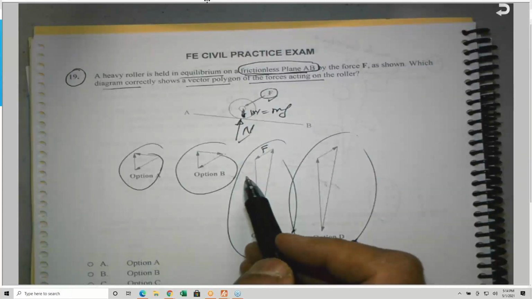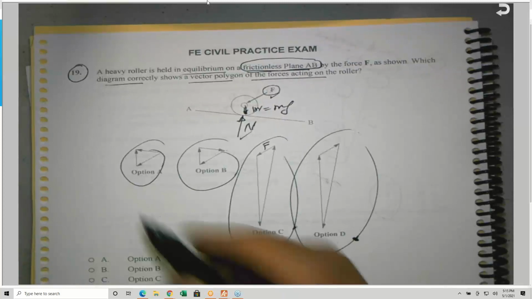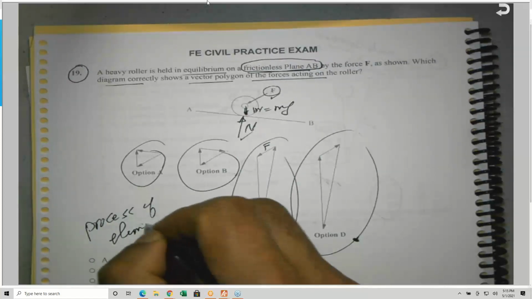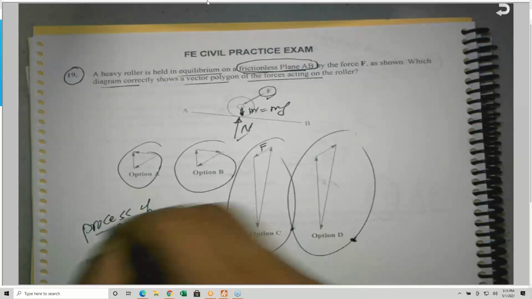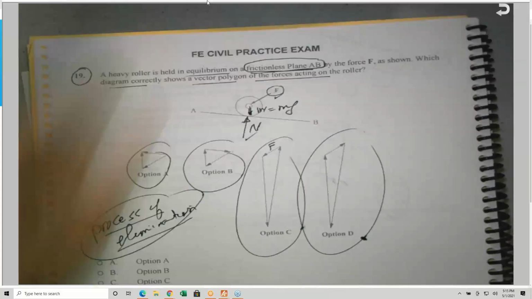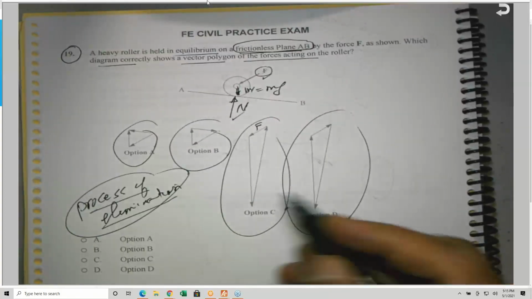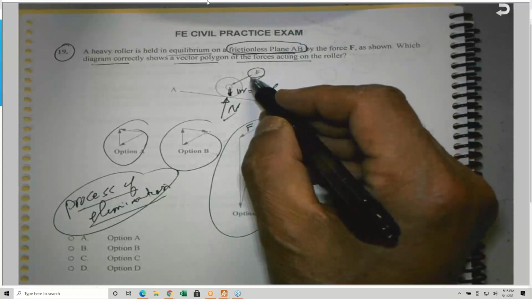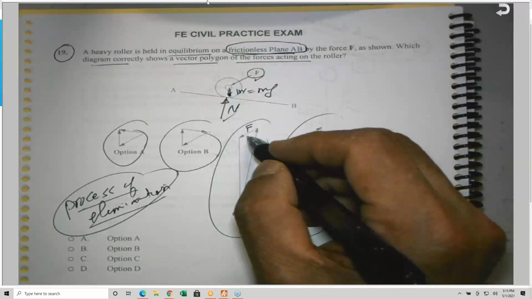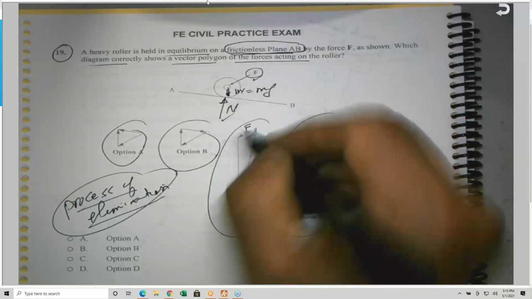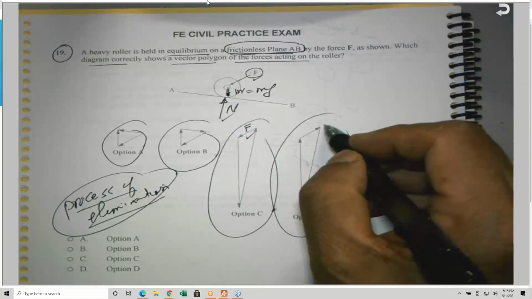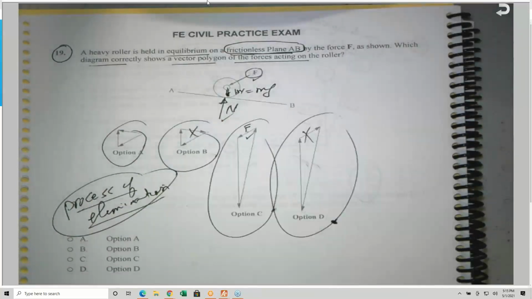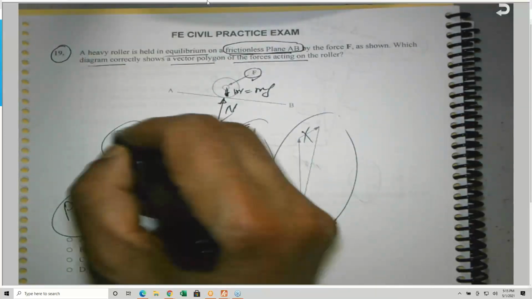Obviously, but the process of elimination, I always stress it with the PE group, seismic and surveying. This morning we were talking about the seismic with the PE seismic group. The process of elimination is very powerful, and we need to learn this process. If you look at the given force, it is in this direction here. So I have 1 that is parallel to it. This force here is going out. This force here, the direction has changed, so this is out. This force here is going this way, so this is out.